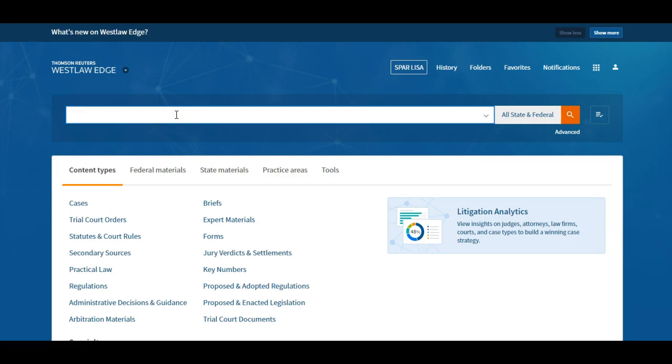Now, I have suggested in the past that a good strategy for using secondary sources when you don't know much about the area is to not narrow by jurisdiction. I am going to narrow by jurisdiction because our question now is jurisdiction specific. What is the law in New York as it applies to our client?